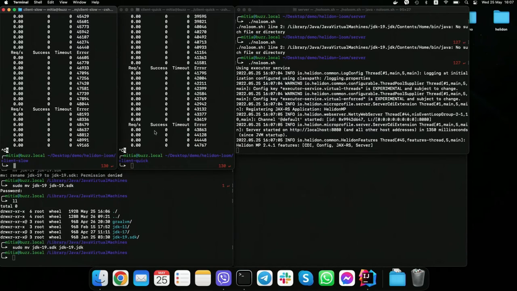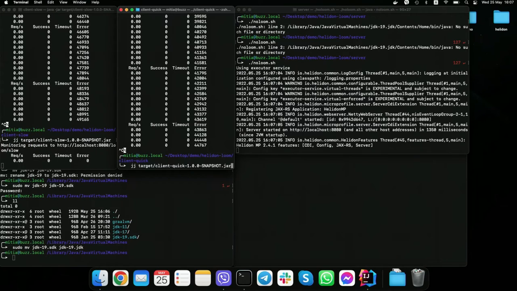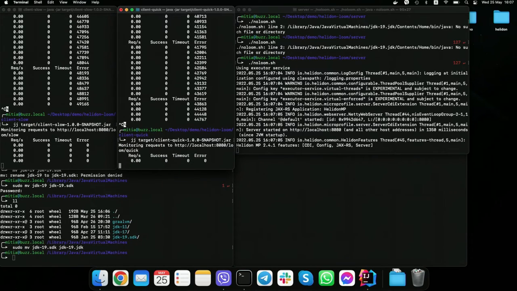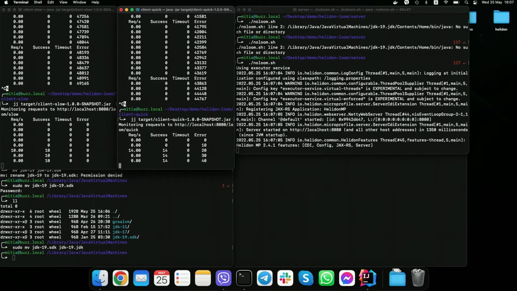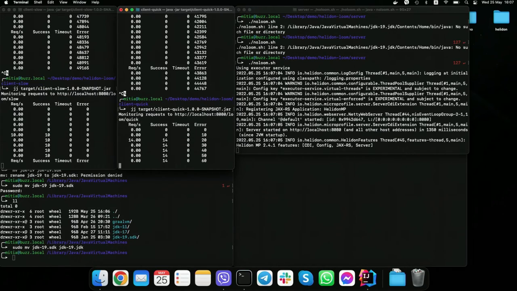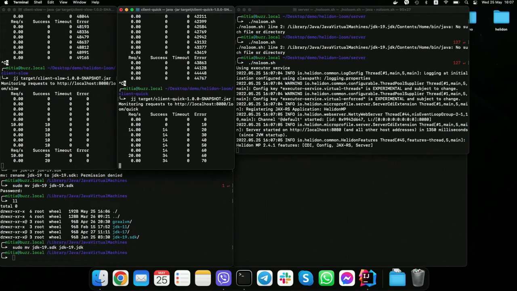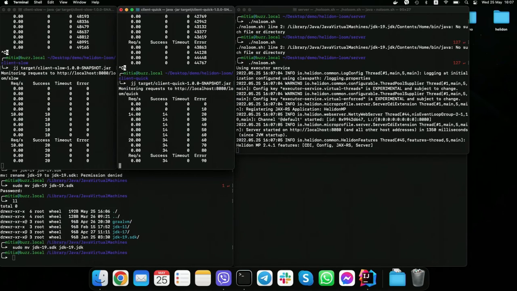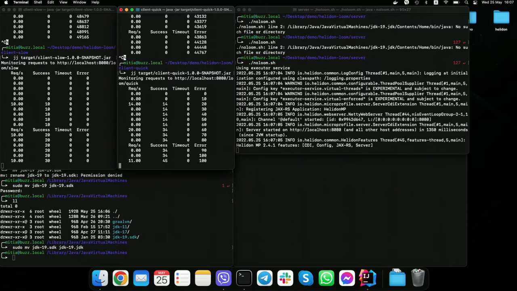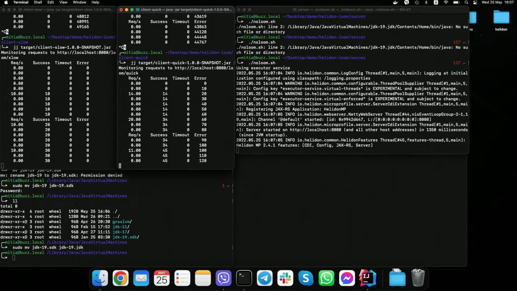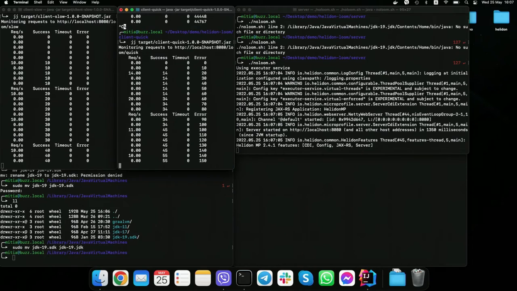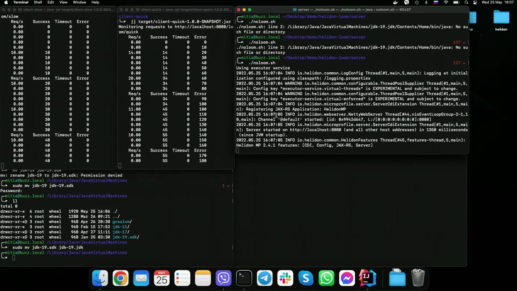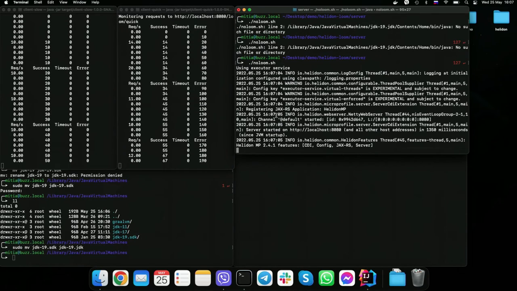Now, we start the clients once again. Client slow and client quick. So what is the situation? When client slow works, the client quick simply is totally blocked here. You see, it had only some 14 attempts to acquire something, because whenever you have something which is blocked, it's simply blocked for you. You see, working like expected.